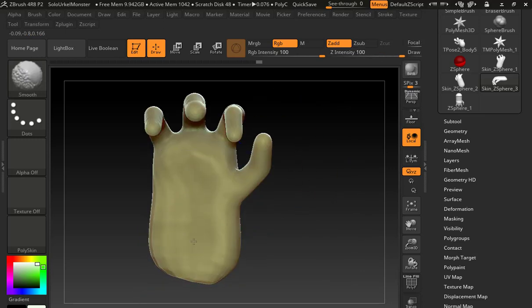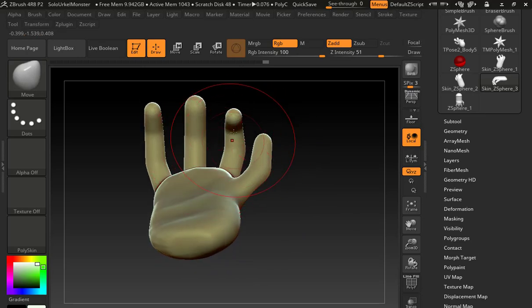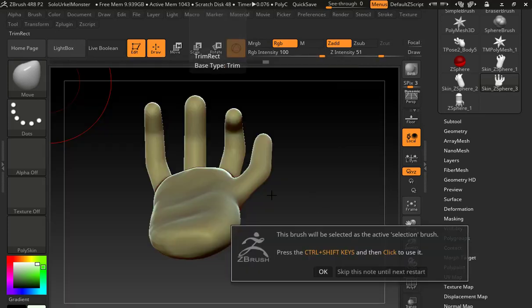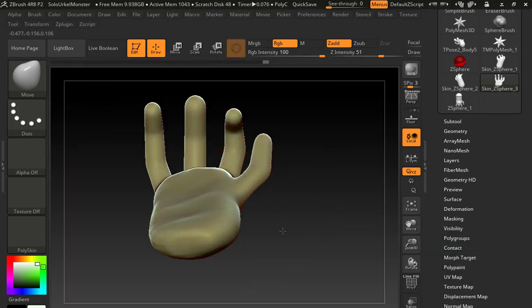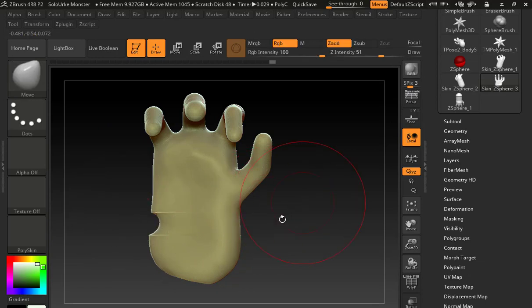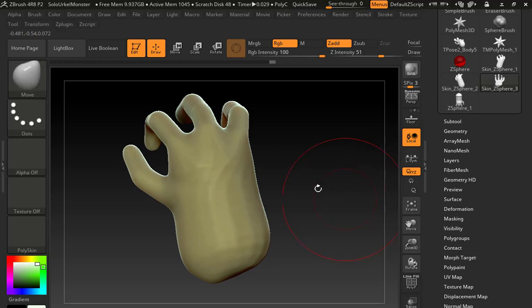On my other one, when I added 4 fingers, it actually merged 2 of the fingers together. So I needed to go into the trim rectangle tool. And obviously it didn't do it here, but let's just pretend that it did right there. I would use Control Shift and trim that area out. And you can see how it basically put a notch inside it. So if it webs these fingers together, I would use a trim rectangle to separate them and then start smoothing that area out and reshaping the fingers. Or go back to the Z-spheres, space them further apart, and then do it.